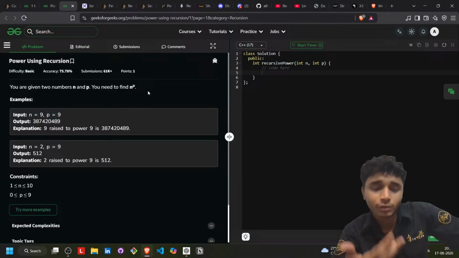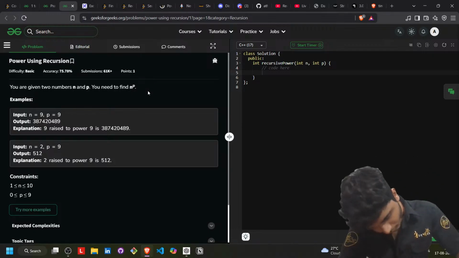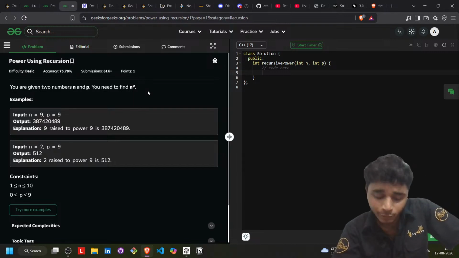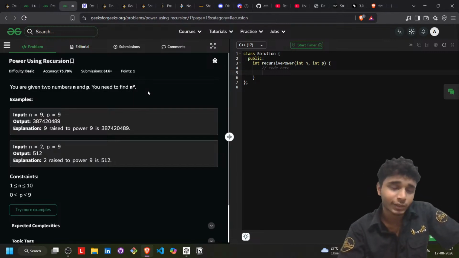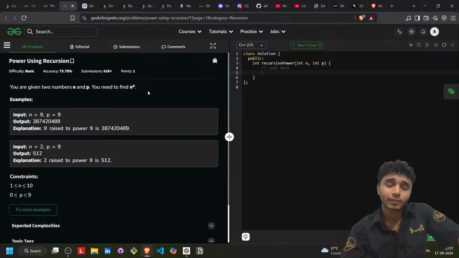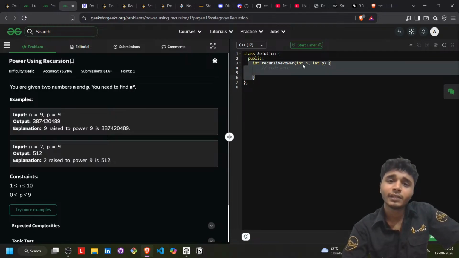But how will we add those numbers? I think we can use a sum, right? In that sum, we can add those values. Sum plus equals that number, and in the end, we will be returning the sum in the initial function call, right?